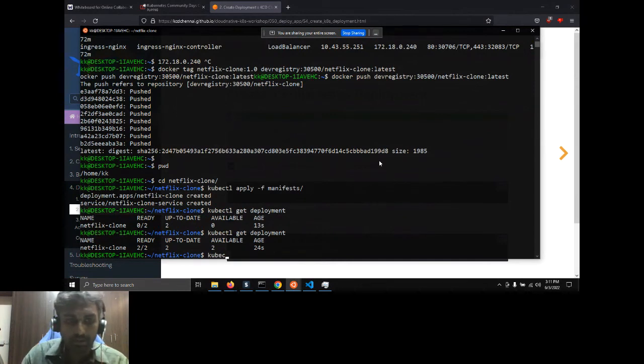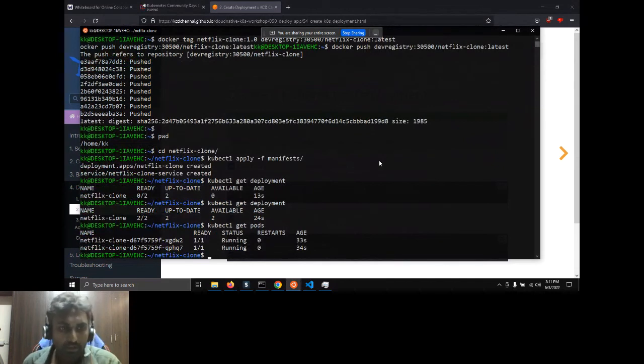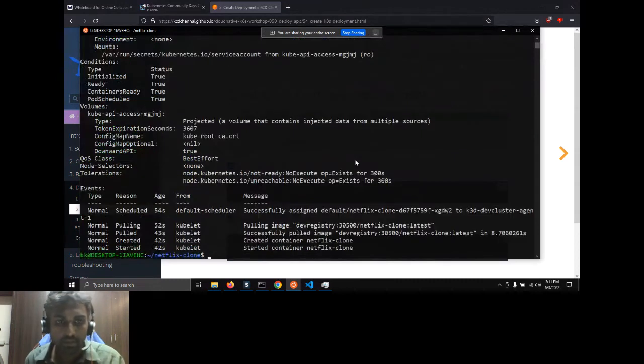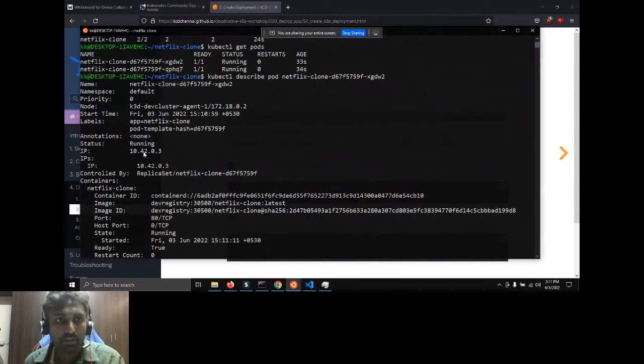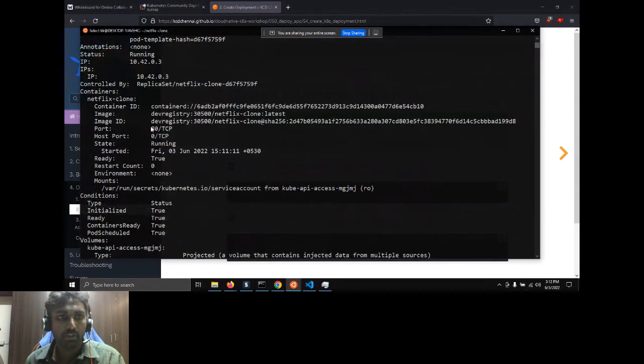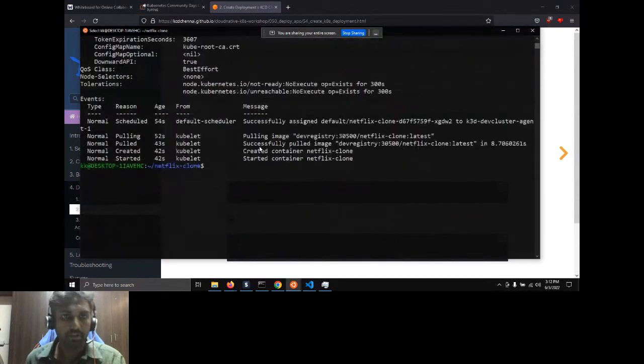You can see the pods related to the applications. Yes, you can see two pods, each running probably on a different worker node. Let's see. If you want to see more details about the pods, you can run the describe command and check, but otherwise it is not required. You can see on which node it is running and other information. It is running on agent one, which is node one, and the port at which the pod is exposed, and these details.